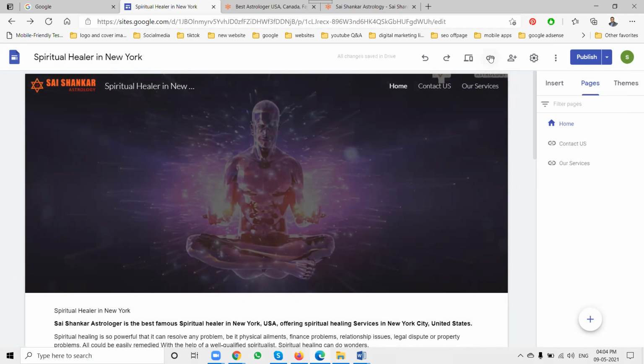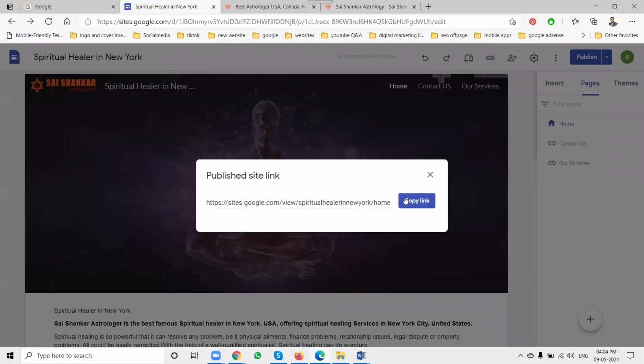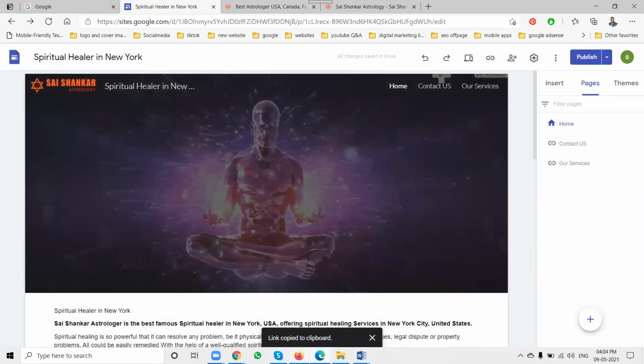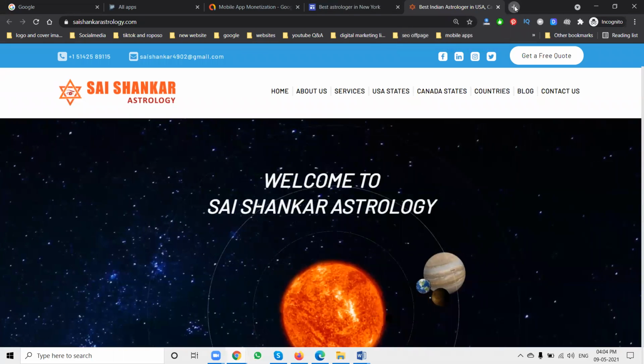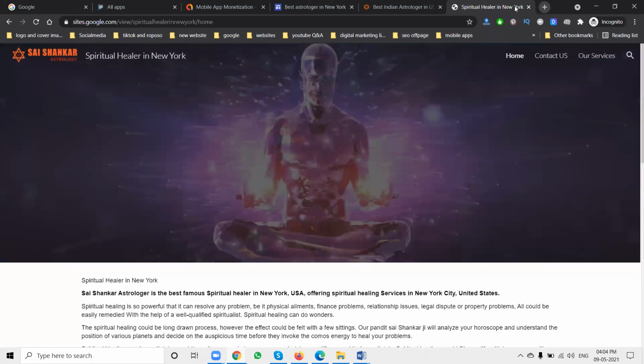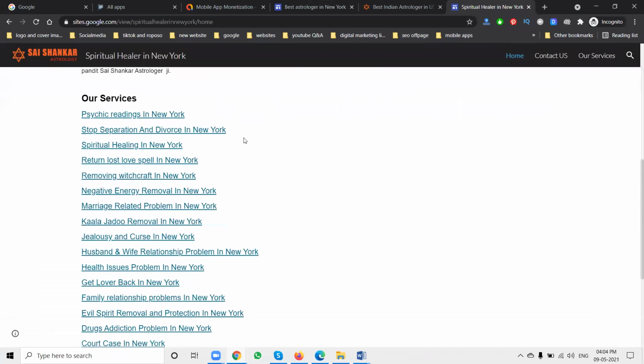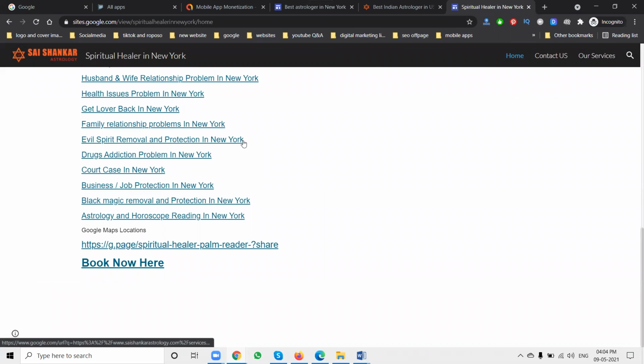So with all these options, copy the link and open it in an incognito window. Why are we selecting an incognito window? Because it shows what customers will see. So this is the content we have to publish on Google Sites to increase the keyword research value and website backlinks. Follow this condition to promote a website on the Google Sites option.